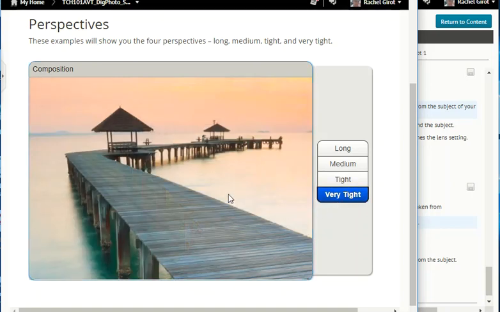Very tight. Yeah, see, I don't know, because they said there would be absolutely no background in a very tight composition. I don't think that this adheres very well. This is, for me, not a good example. There's context here. There's like water. I can tell this is in the water. Now, if you got in really tight and cropped in tightly on this dock here, I would have no context. I would not know what that wood was to. Wouldn't know if it was to a fence or to a barn or what. So that might help to give you some perspective.